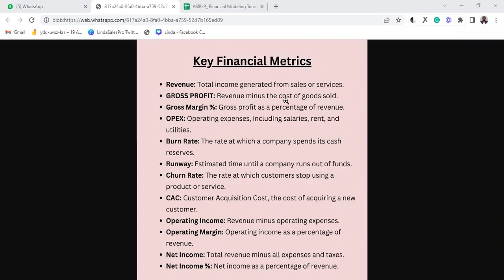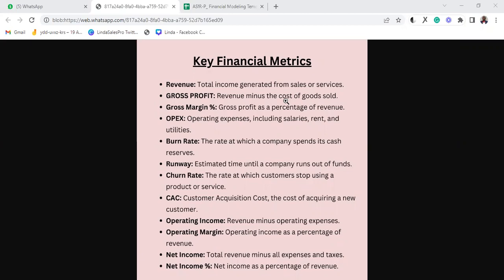Okay, likewise, we have the net income. So net income is when your total revenue minus all expenses, and then you minus tax. So it's kind of removing tax from your operating income, right? So operating income minus your tax. So that will give you your net income. So the net income percentage is kind of the percentage around that. So let's dive into the financial model proper, right?